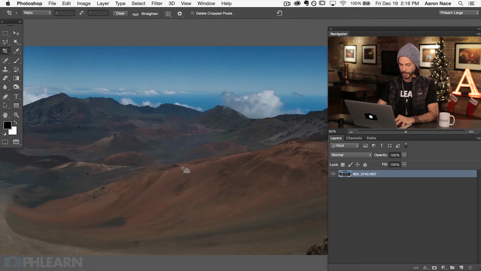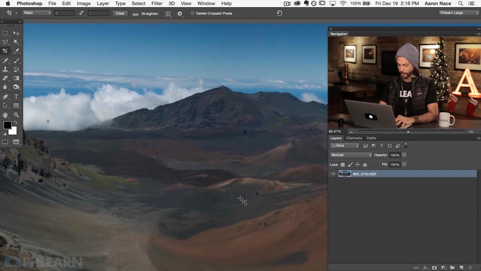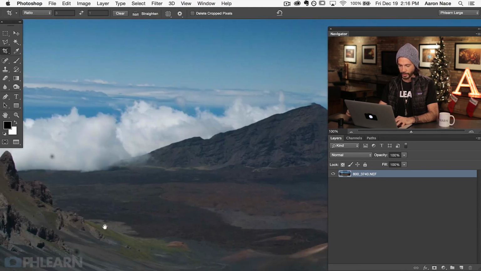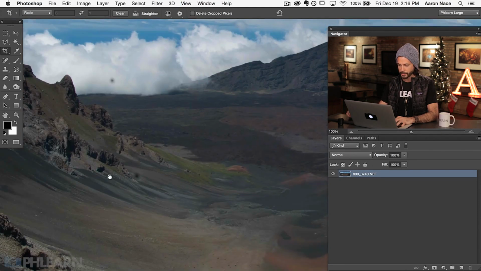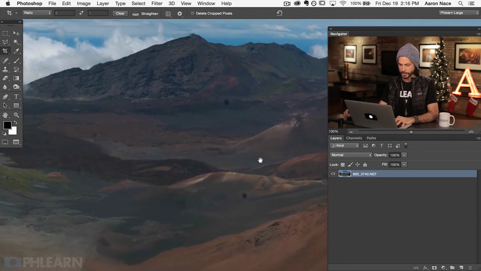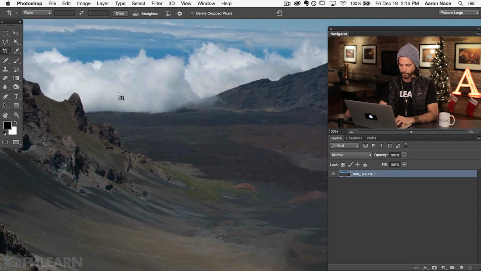Now, the only problems I can see, and the wonderful thing about taking a panorama image, by the way, let's just zoom in, is you can see all this detail. It's just amazing how much detail is captured because we have so many different frames. Now, it looks like we have a little bit of dust on our sensor as well. So let's go ahead and take care of that dust. Just a couple little black dots.